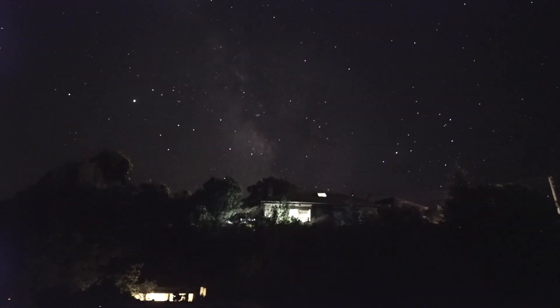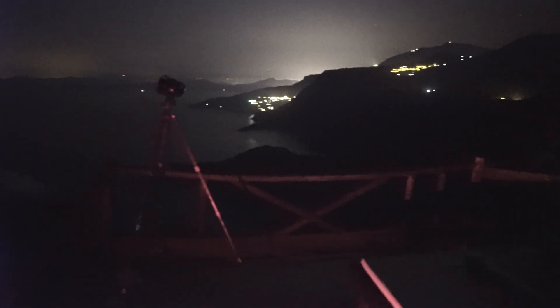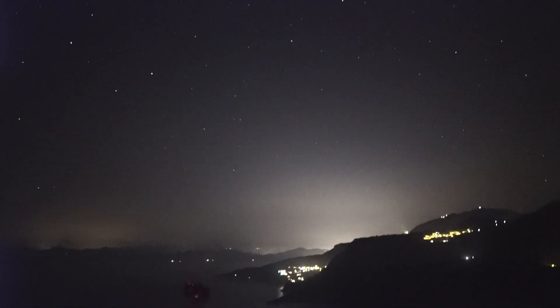This spot is pretty awesome, but there's one problem: the best view is facing directly into the worst light pollution. There are much darker skies behind the Milky Way and Jupiter, but compositionally there's not much going on. I think I'm going to stick with the spectacular view, and when the moon comes up at around midnight the light pollution's not going to be that much of an issue anyway. Either way, this little spot is nice — deck chairs out on the balcony so we can just lie down, chill out, and enjoy the show.